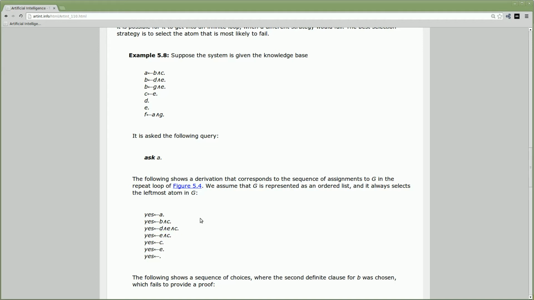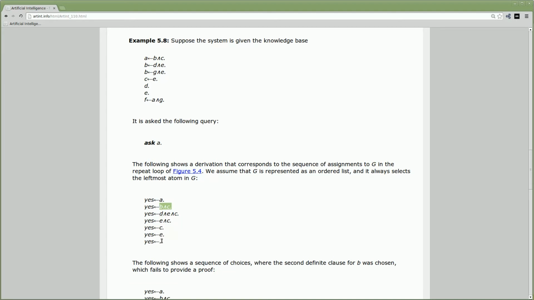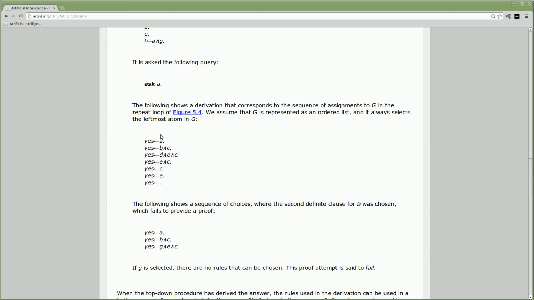Now we have to prove D and E and C, and that'll give us, right, so that's equivalent to proving, right, this is now equivalent to proving this, and we keep going. Eventually we get to the point where we need to prove that E is true in order to show that A was true, that we were originally right. We find the E in there and we're done, so we can conclude that A was true.